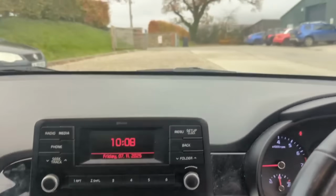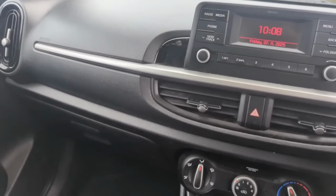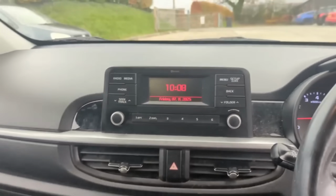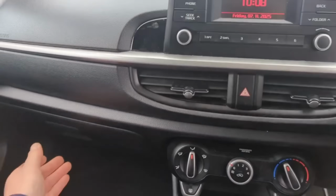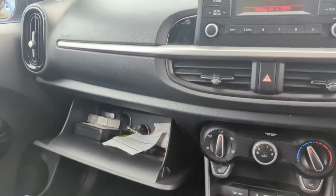And I know people like to beat BCA up, but I will give them another shout out for their assured plan, because if you're buying a car with an assured report and you're unhappy about anything, I could literally ring them up and say, no, I'm not happy, come and take it away.